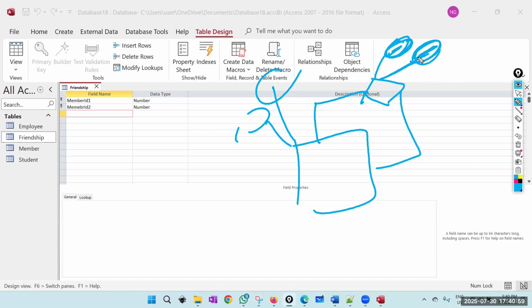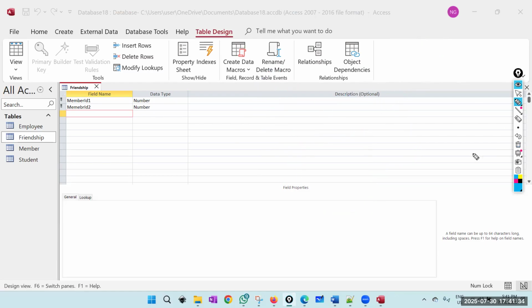Maybe date of friendship. Where you sent your request and the other guy accepted it. So that means you have been friends on Facebook, those two people, from that particular date, because you get friendship with others on different dates. So say Nimal gets friendship with Kamal on January 2nd. Nimal gets friendship with Nimali maybe on February 10th. You can't put it into the member table because it's related to your friendship. Something like that to make it a little bit more interesting. Let's say date of friendship.